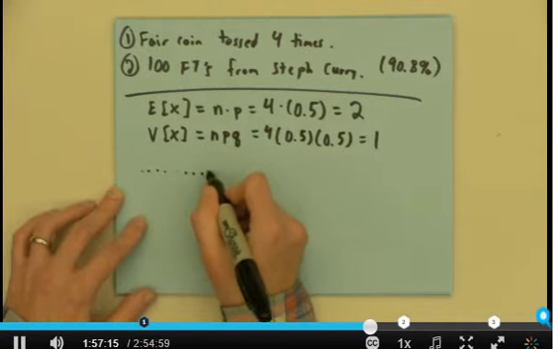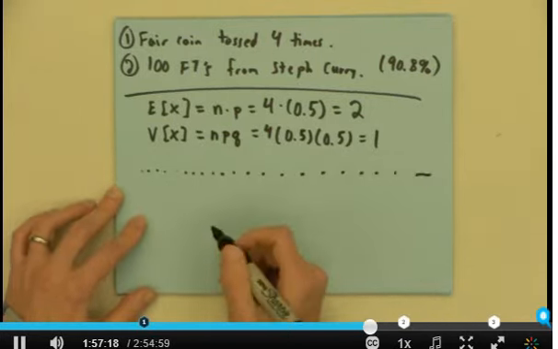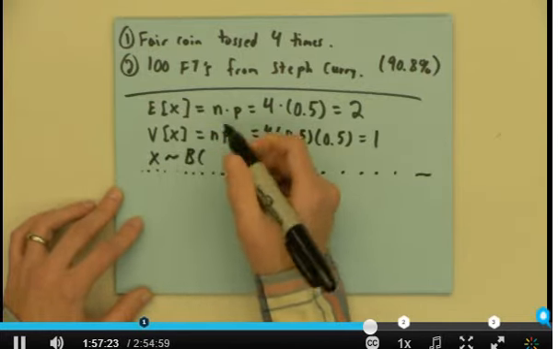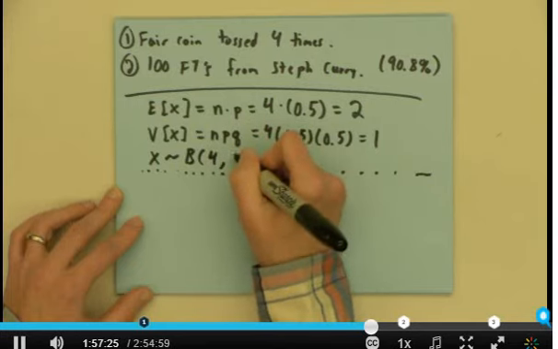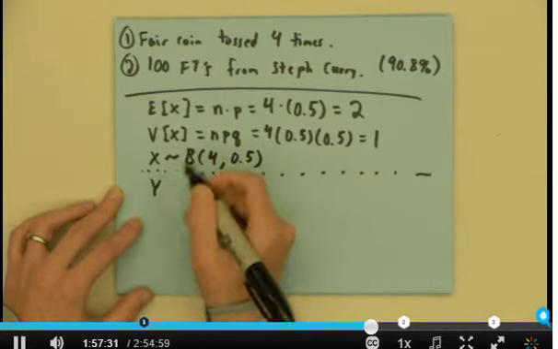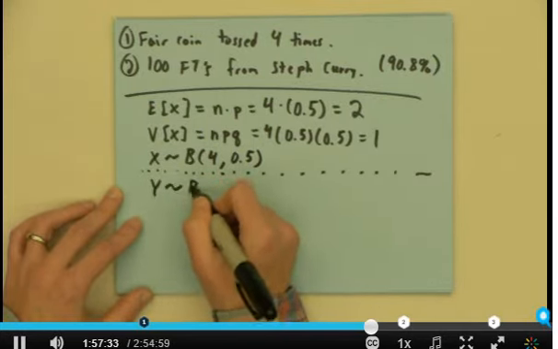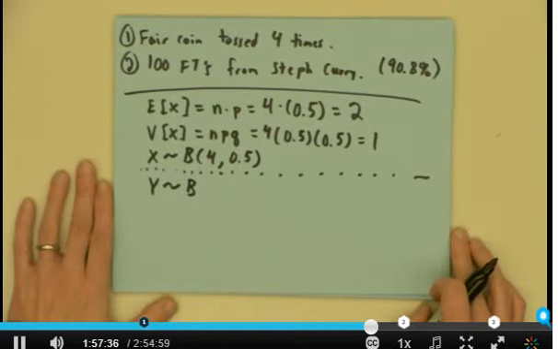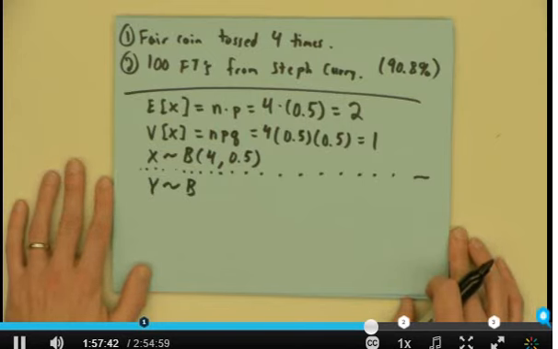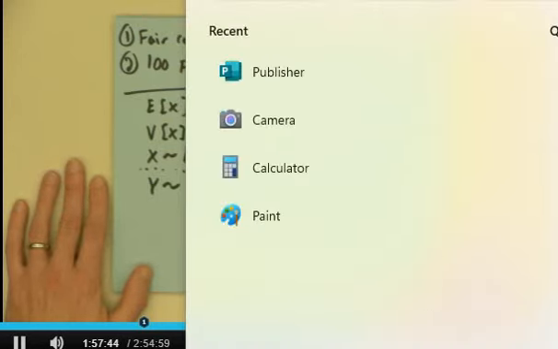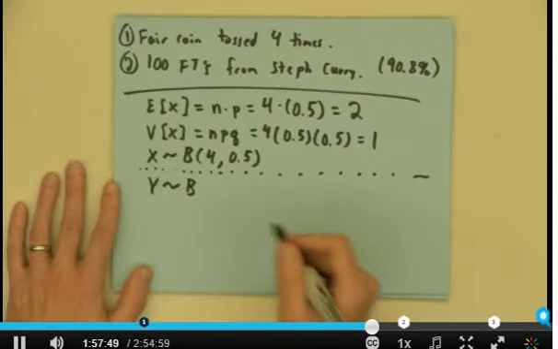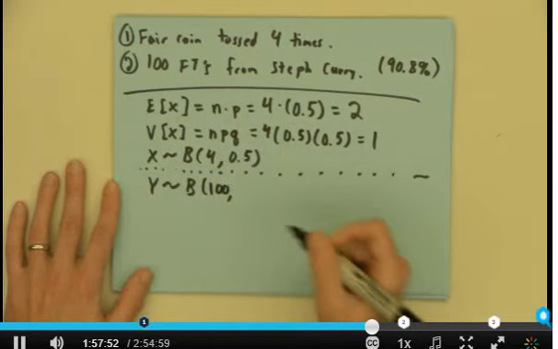What if I'm looking at Steph Curry's free throw shooting? So up here, X was binomially distributed with 4 coin tosses and a 0.5 success rate. That's the important thing to notice. Let's think about Steph Curry. Is his free throw shooting 100 times a binomial distribution? I have to check those 3 conditions. Are there a finite number of trials here? Yeah, it's 100 free throws. Right, so that would be my first number.